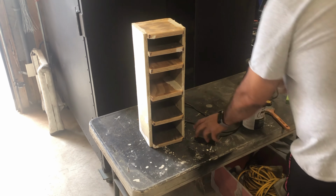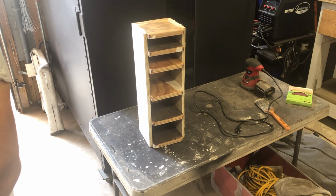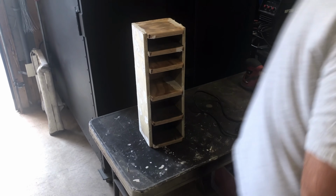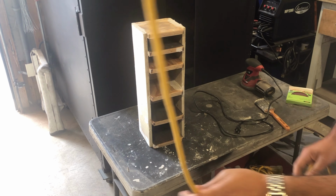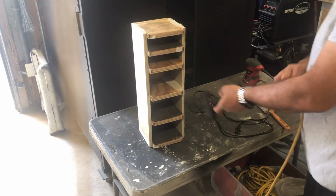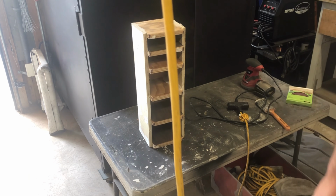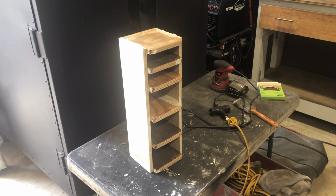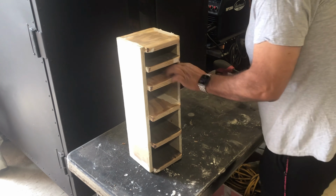So guys, this thing's already dried. So what we're going to do is we'll go in, sand her up. Let me get a power cord. Great, power cord's right in front of the camera. We'll move that camera in a sec. Hold on, guys. That's better. All right. Let's give this thing a sand.